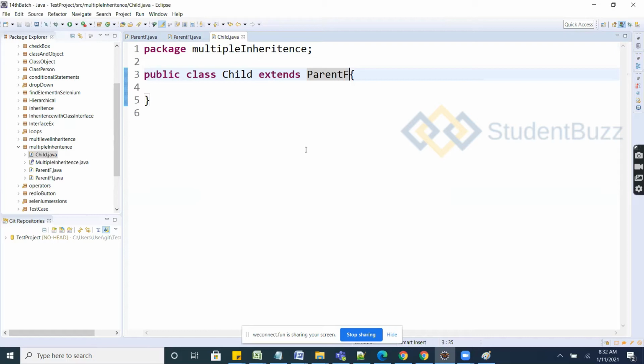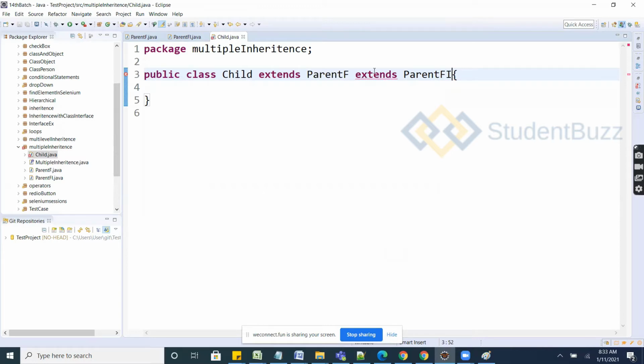If it also tries to extend parent father-in-law, it is not going to be allowed. You cannot extend two classes in one class.